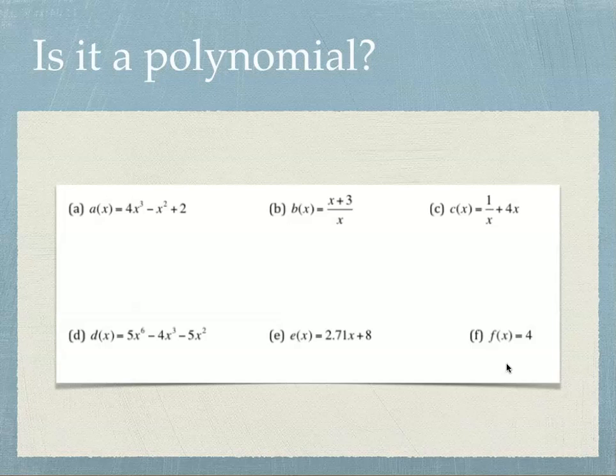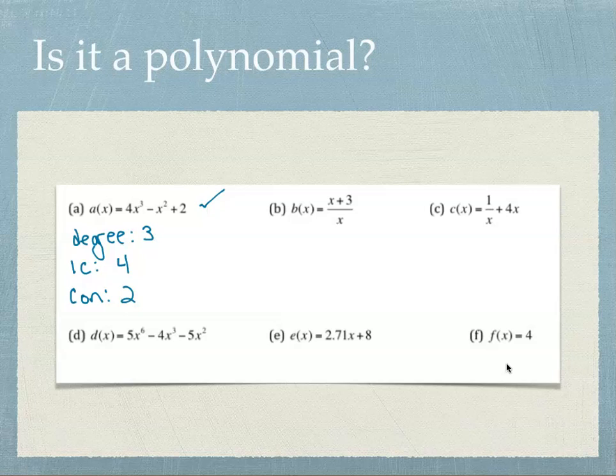We want to decide, is something a polynomial or not? This first one, there's no negative exponents, there's no variables in the denominator, and there are no square roots. So this is a polynomial. We would say the degree of this polynomial is the largest coefficient, which is 3. The leading coefficient is the number in front of the variable with the degree. So the leading coefficient in this case is 4. And the constant term, I'll abbreviate it, CON. The constant term is 2.